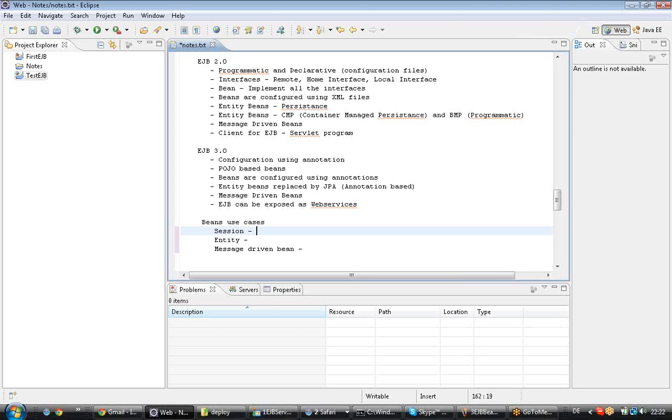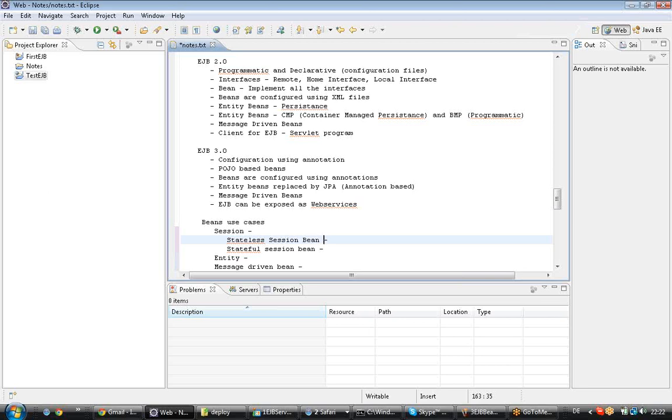As told, there are two kinds of session beans. What is the one? Stateless session bean, and the second one is a stateful session bean. A stateless session bean might be required where you don't want your session to be tracked.